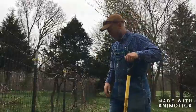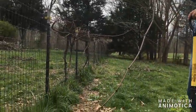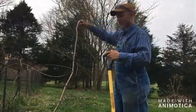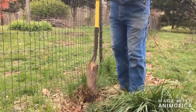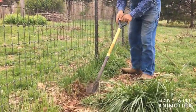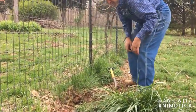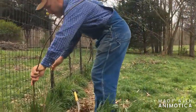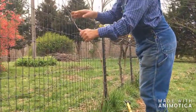A simple way to expand your vineyard is to find one of last year's vines that has a lot of length to it. You can see this is probably about 12 to 15 feet long. Now, what has worked fairly successfully for me is I'll go about 6 feet at least. You want your grapes to be about 6 to 10 feet apart from each other. And I will dig out a hole along the fence, and I'll dig that hole fairly deep, a good 6 to 8 inches. And then I'll take this grapevine, and without breaking it, I will put this in the ground. We'll weave that through up here just to hold it in place.